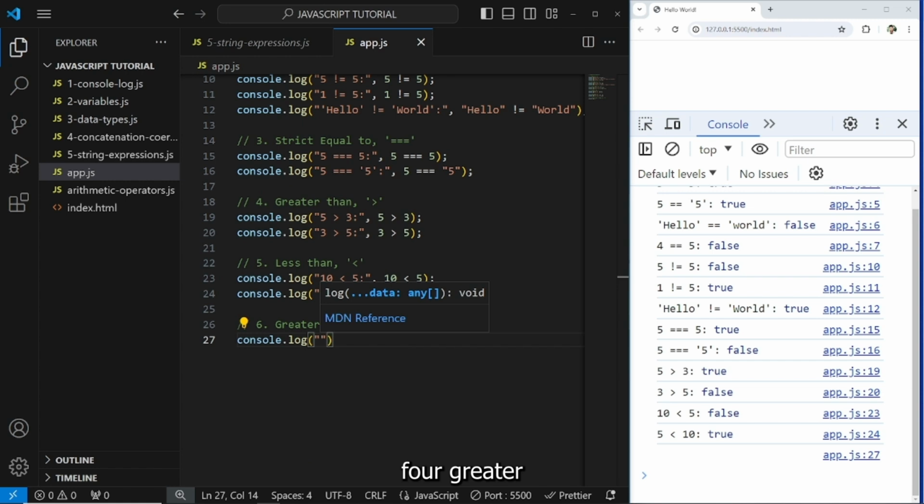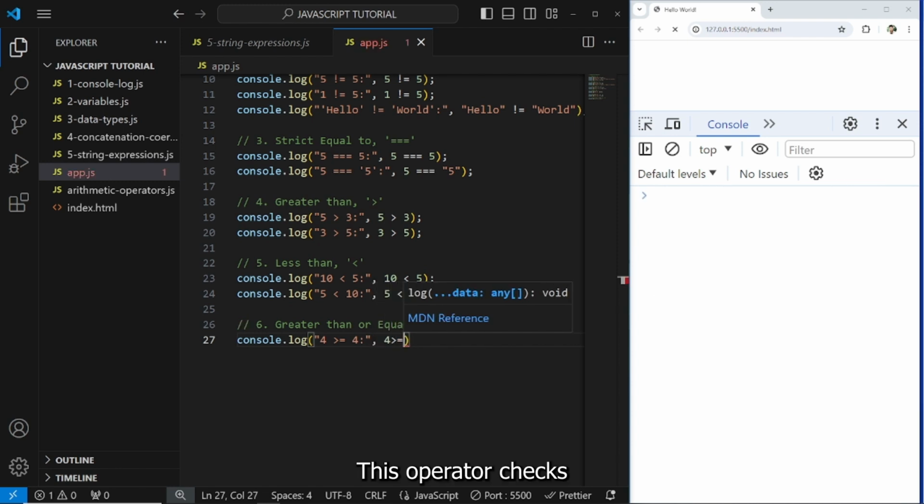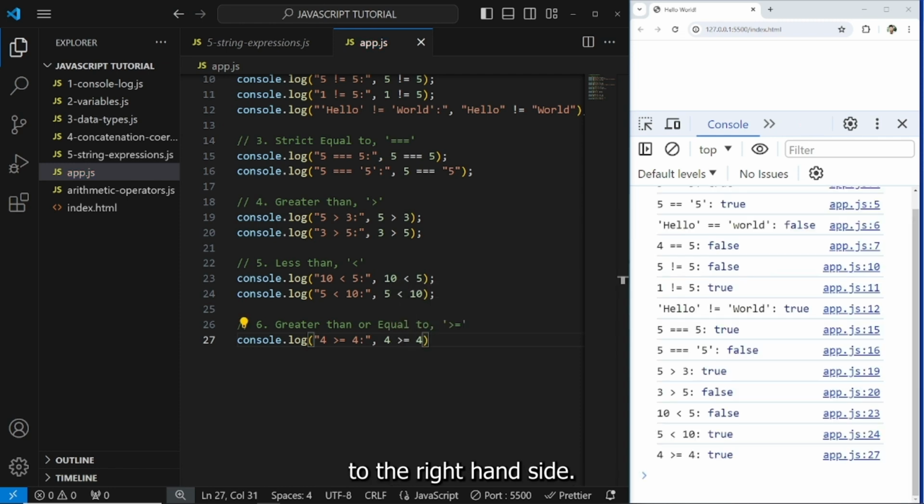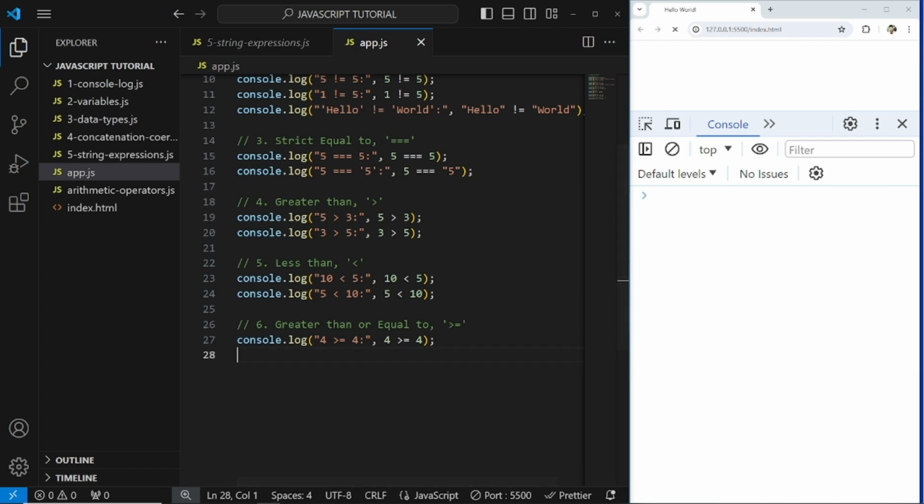Let's try number 4, greater than or equal to 4. This operator checks if the left-hand side is greater than or equal to the right-hand side. And since 4 is equal to 4, the condition is satisfied.